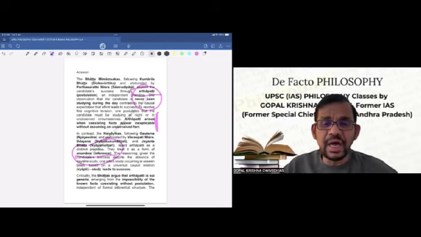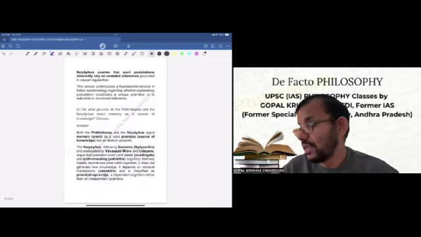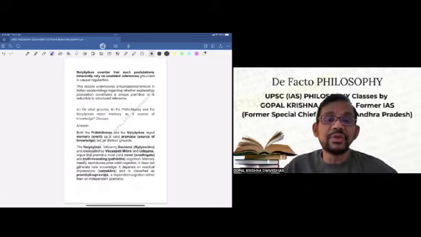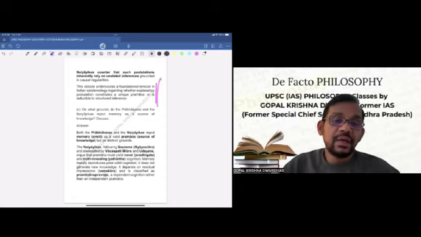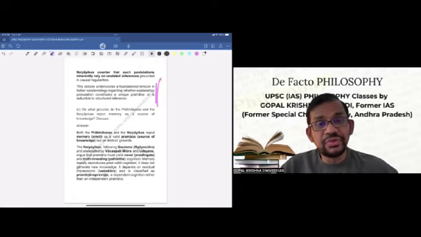Critically, the Bhatts argue that Arthapatti is sui generis, emerging from the impossibility of known facts coexisting without postulation, independent of formal inferential structure. The Naiyayikas counter that such postulations inherently rely on unstated inferences grounded in causal regularity. Now, this debate underscores a foundational tension in Indian epistemology regarding whether explanatory postulation constitutes a unique pramana or is reducible to structured inference.